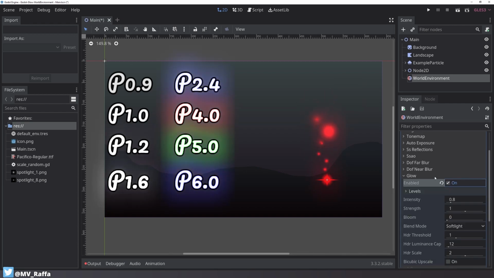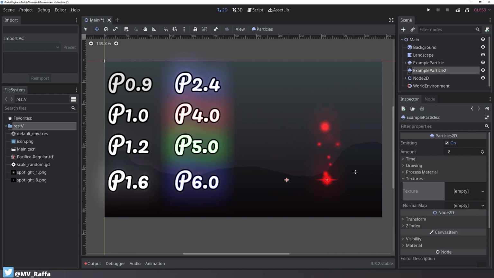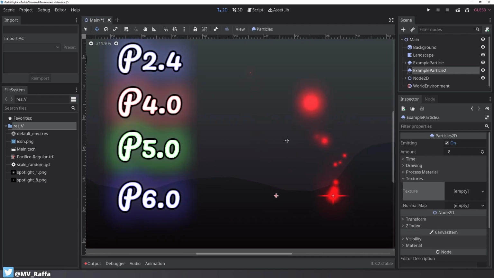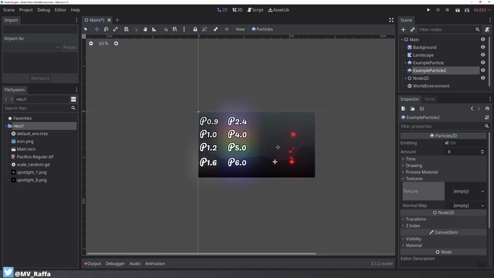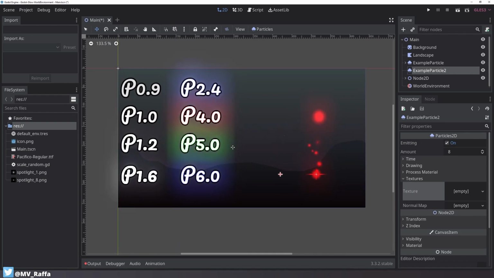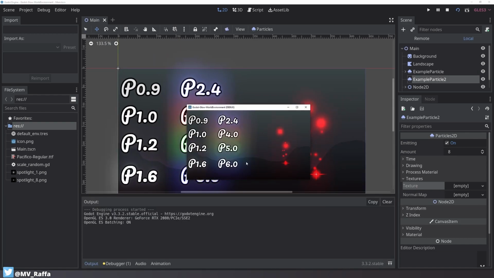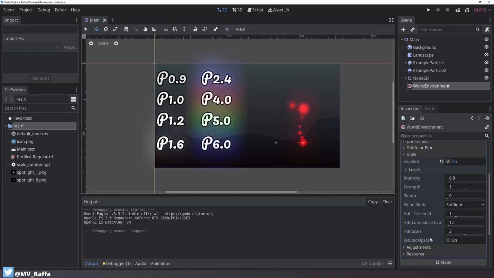If you enable the glow, you can already see what it does, although it looks a bit strange and you can see a lot of artifacts at the edges. You can see even more artifacts with very small glow areas, as on this duplicated particle emitter. It has very small dots, so you can see those artifacts appearing and disappearing, which is really not very beautiful. First, let's fix those strange edges by turning bicubic upscale on. Now it looks much smoother.